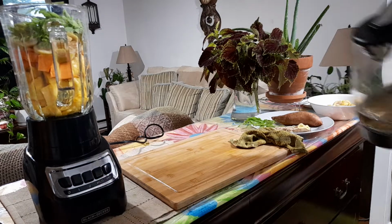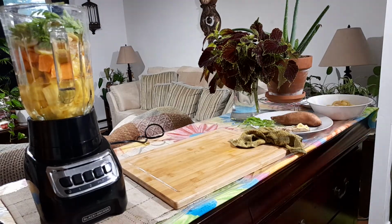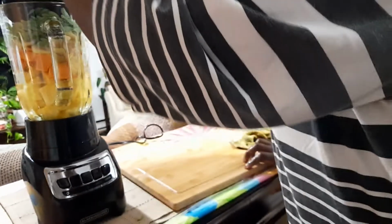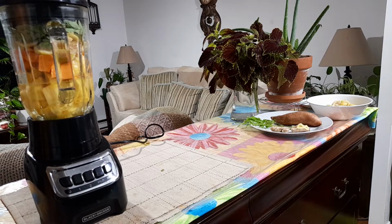I'm just gonna put some water in, about a cup of water, the kettle water. It's not boiled, it's cold. I leave it there for a while, so it's cold. So I also have some lime. I'm gonna put some lime juice, lime or lemon, but I love the taste of lime with certain fruit juice. But lemon is also good. Both of them are good, but for certain juice I love limes, and pineapple is one of them.